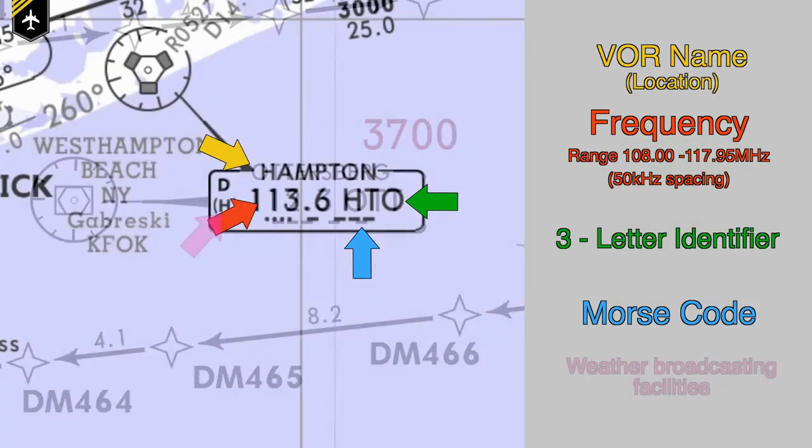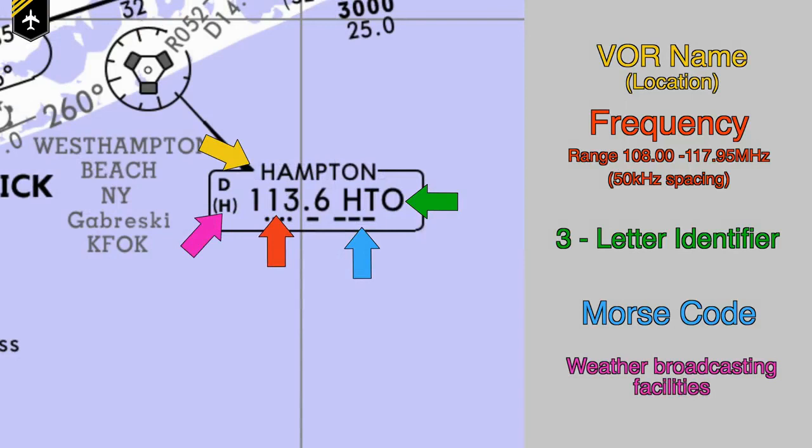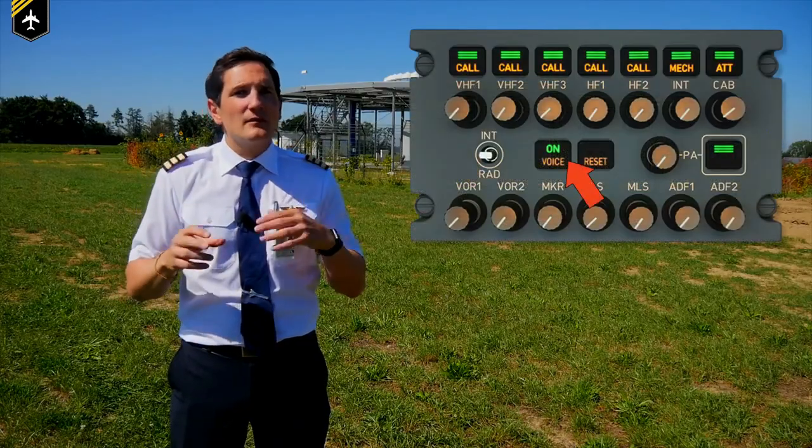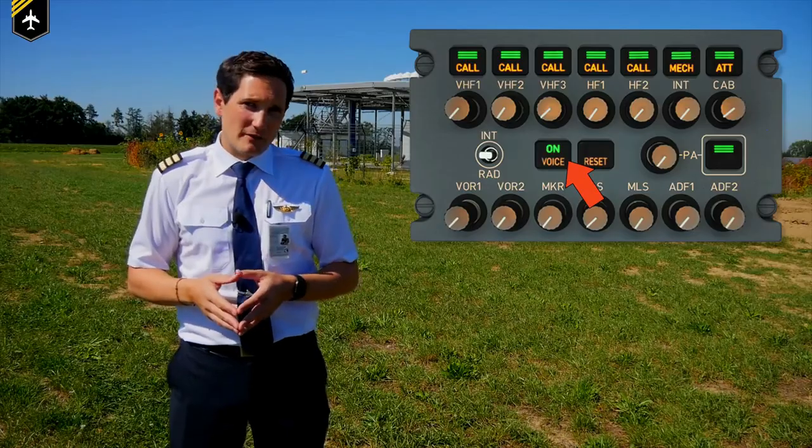Now in the right hand corner of the box you sometimes see either a T, an A or H. These are different types of weather broadcasting facilities you can receive on the VOR frequency. This can be very helpful as the VOR is receivable at greater distances than most ATC frequencies. That's why you often see the voice button or tuning knob on the radio navigation panel.